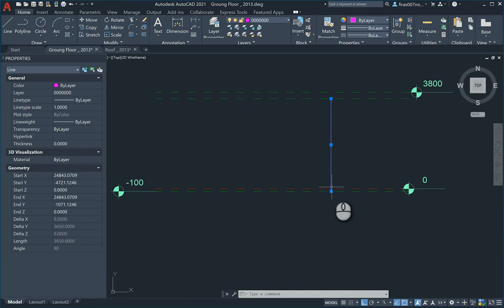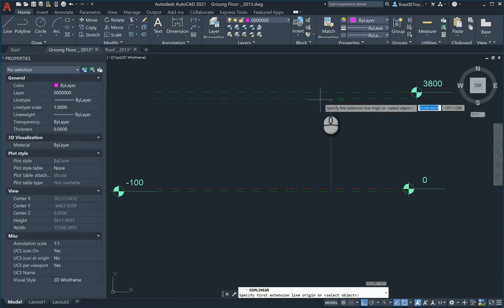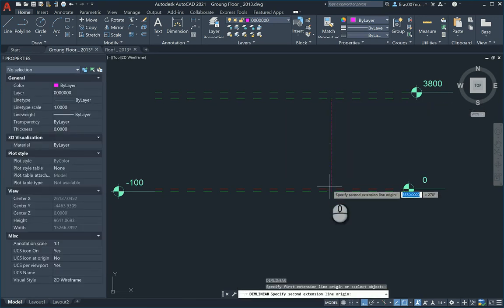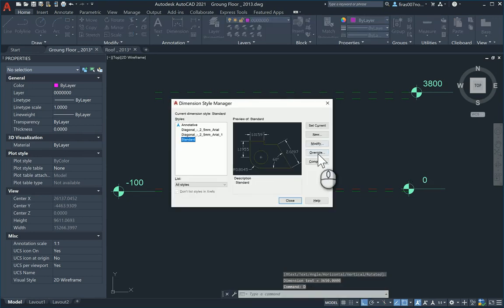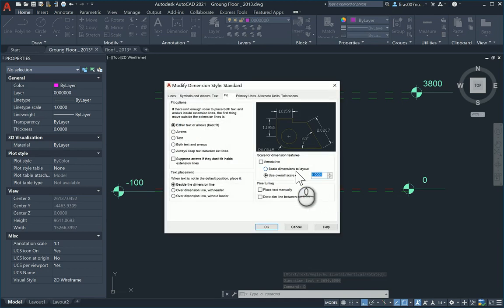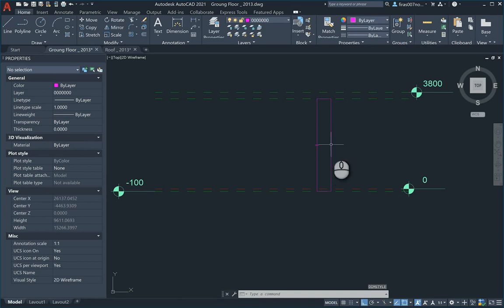From here to here it's 100, and from here to here it's 3800 minus 250, or just go DLI, by the way. That's another trick to know. D space. Probably we need to change the overall scale of the dimension, and it's 3650.